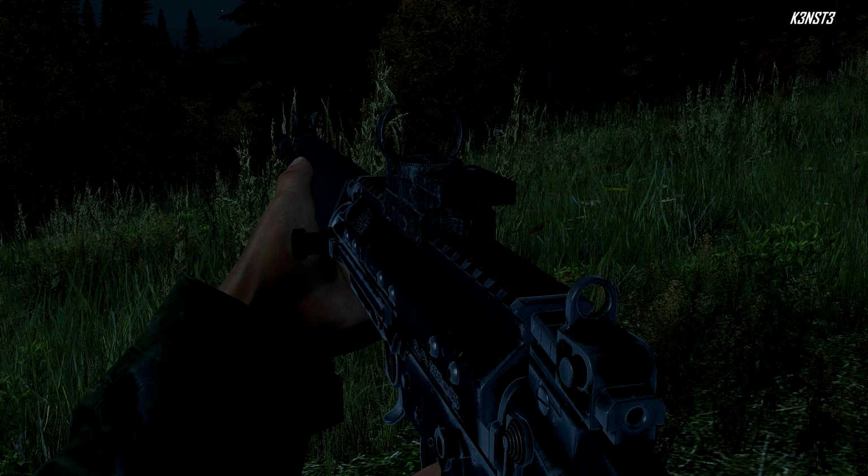This is a picture of someone that actually found the FAL with a reflex sight. Now you guys know weapons can spawn with attachments, and this guy found it with a reflex. I'll leave a link to the original image down in the description to give him full credit. But yeah, this is very cool. So apparently the reflex sight is also now in the game.